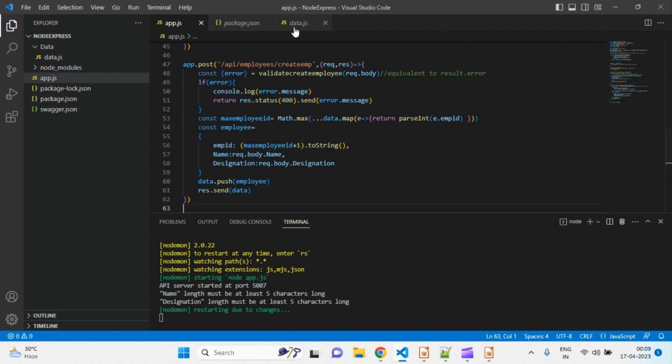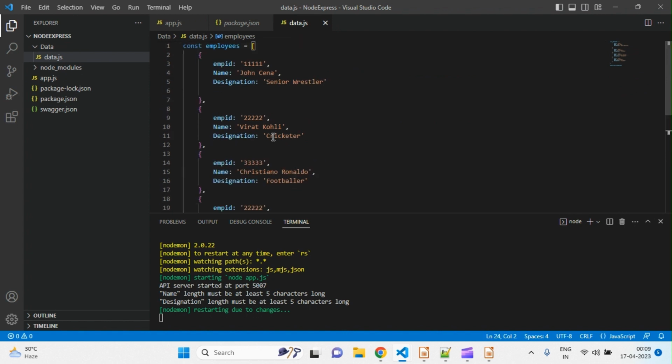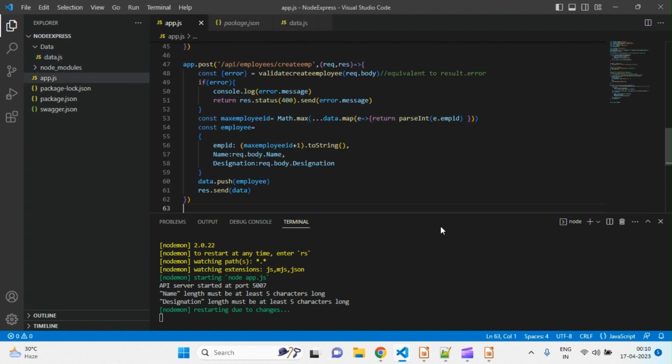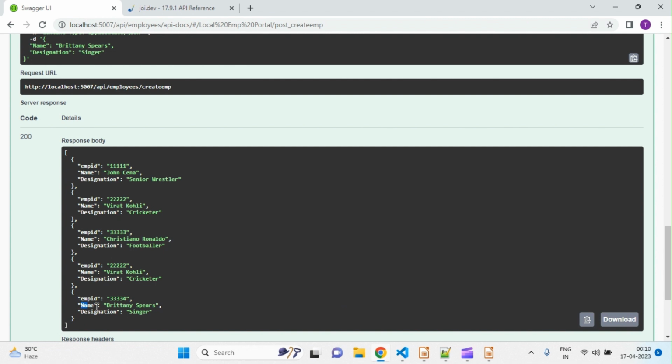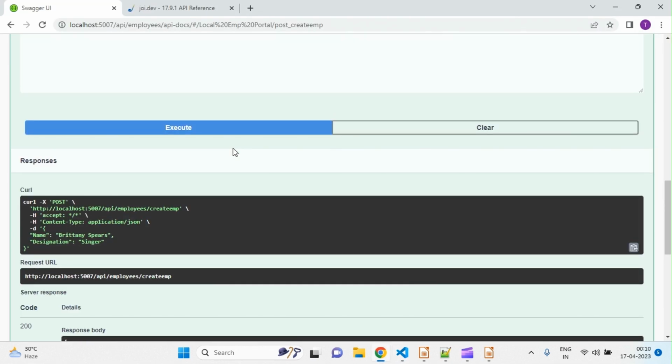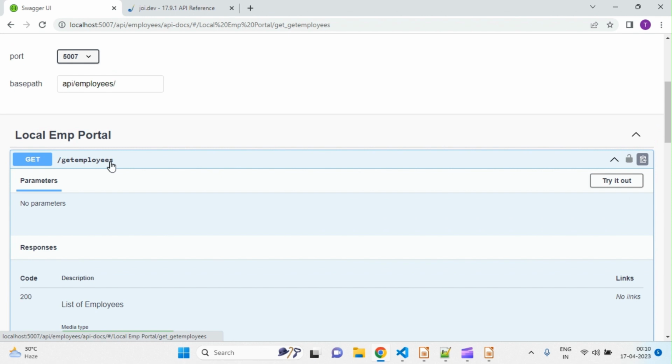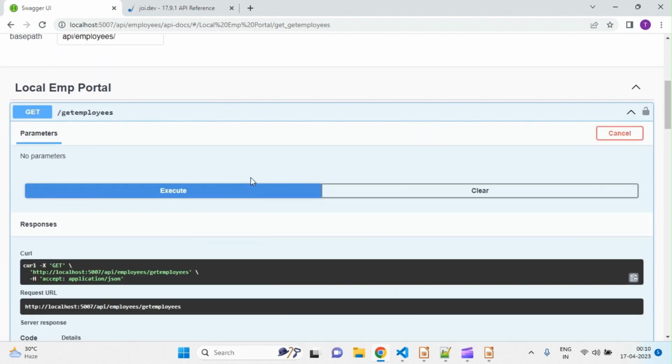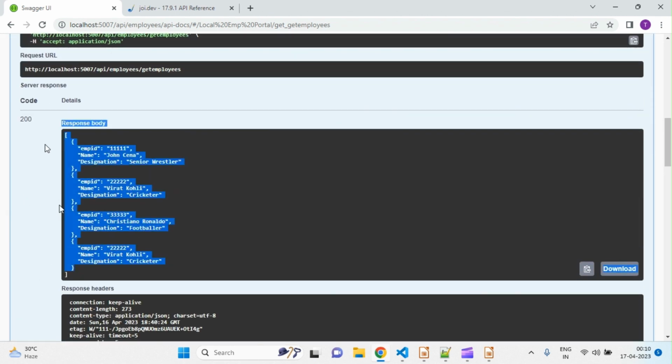So guys, don't get confused about this list, because this employee is created in memory, it's not being written to a file. Okay, so here if you see Britney Spears, it's created in memory, it's not written to a file. Why I'm saying so: if I cancel this and run it again, and execute get the list of employees, it will always give me this list.